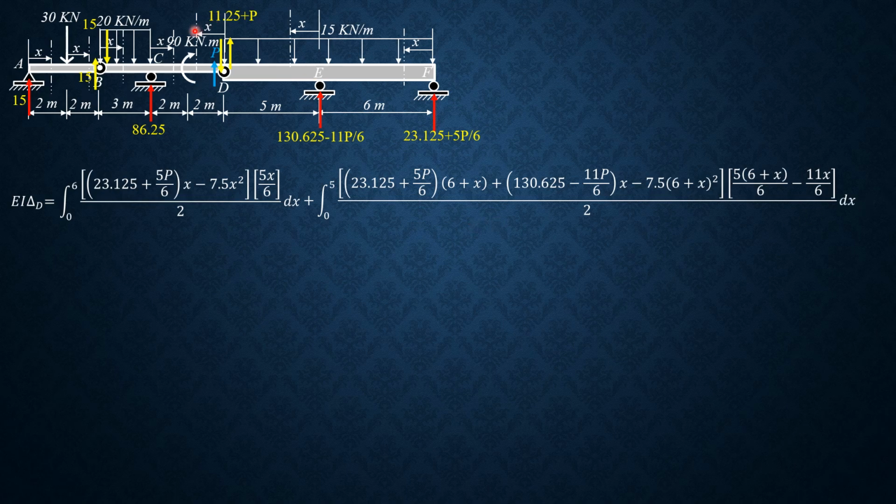Then finally in this section here, the integral would be the integral from 0 to 2 of P times x minus quantity 11.25 plus P times x. Then the partial derivative would be 0, because we have Px minus Px is 0. So there's no P here, so the partial derivative would be 0. Luckily, we have only 2 expressions. So prior to integration, take note P is 0.